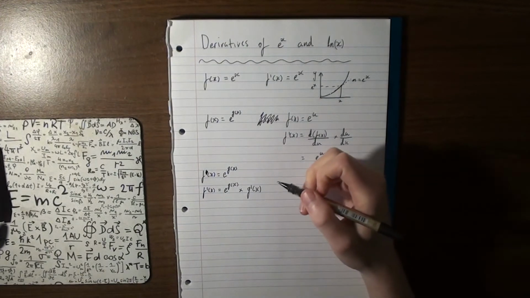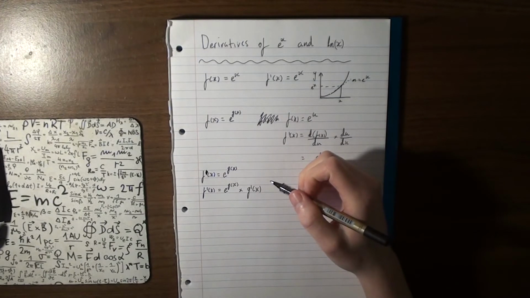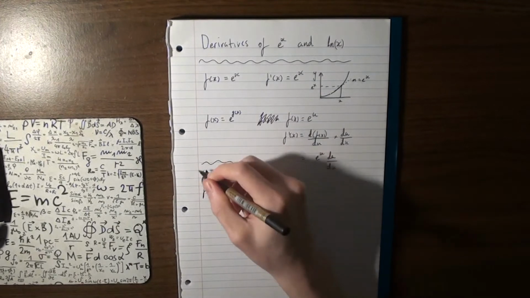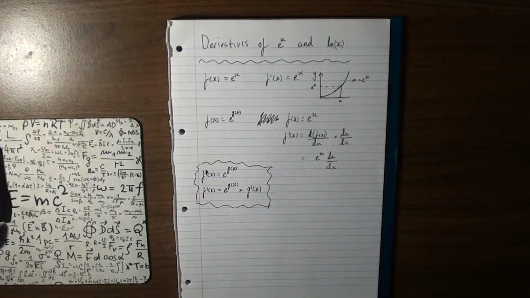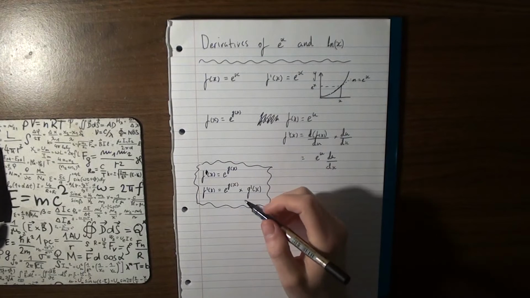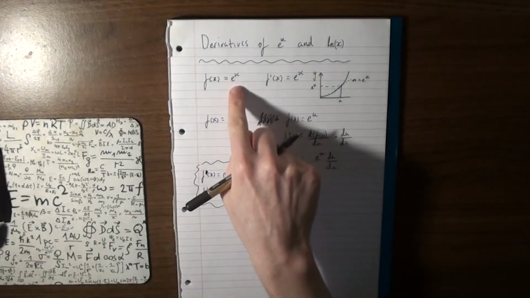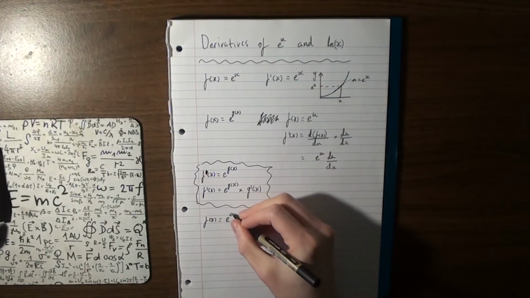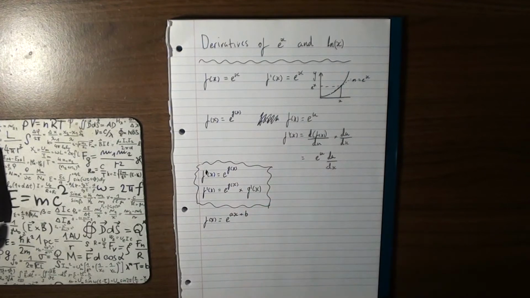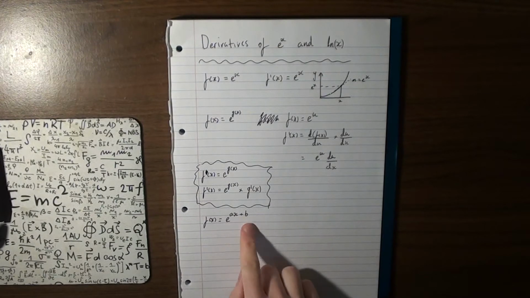This is a general rule for taking the exponent of any function, but we're going to want to settle this down a little bit. We're going to talk about applying the chain rule a little bit later on in this lecture, but for now, let's calm it right down. And instead, let's say that we just augment f of x to go from e to the x to e to the ax plus b. So some linear function, something that's been turned into a straight line equation. Multiply it by something, add a constant to it, and then what do we get?